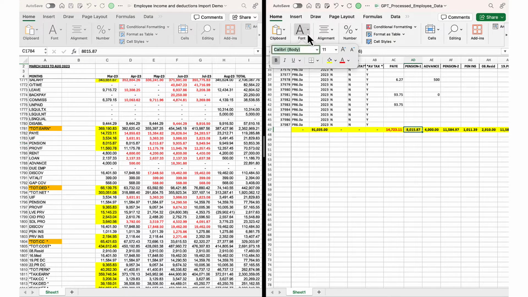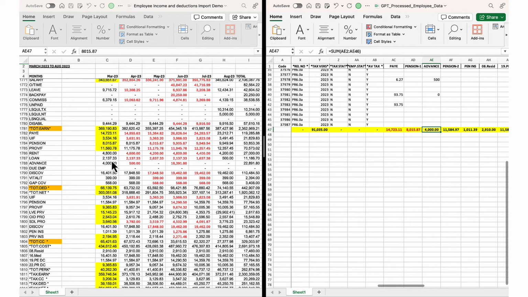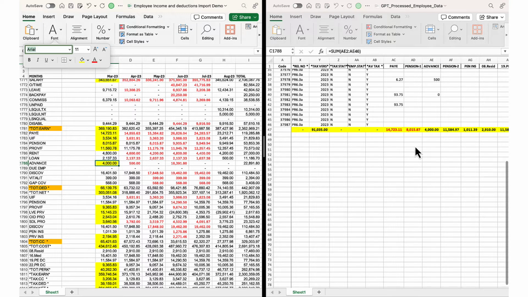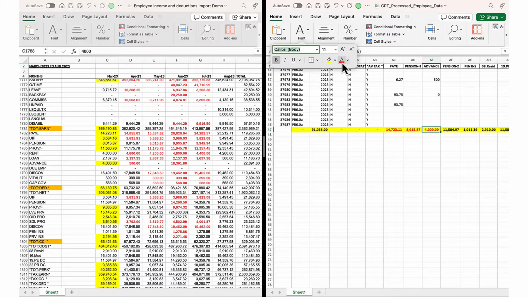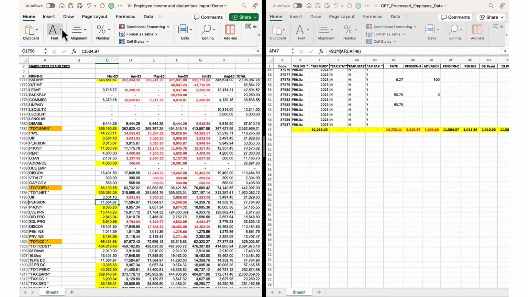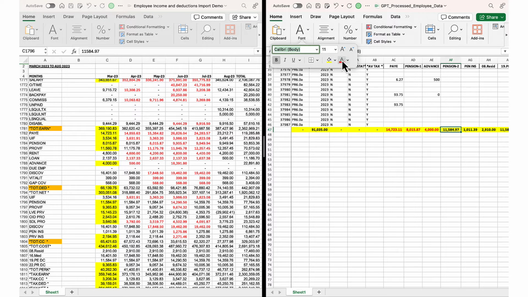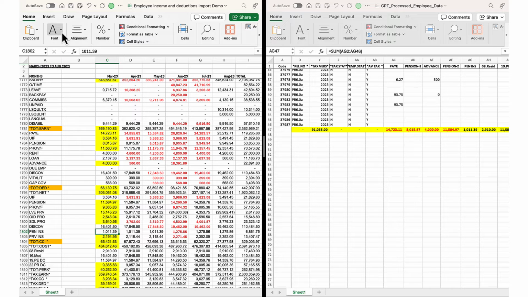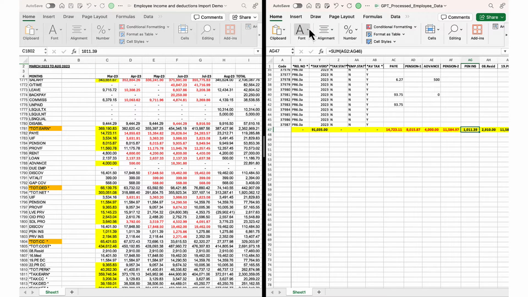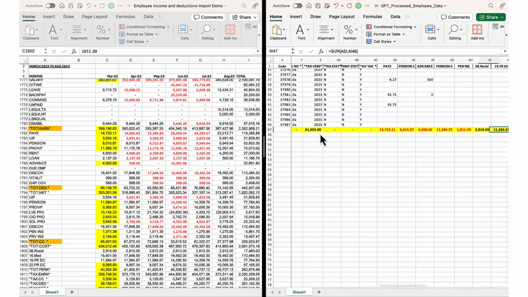Pension, advances, and then pension contributions by the company. There's also a pension insurance deduction. Again, I've got another couple of fields that won't be used in the import file. I'm going to blitz compare them.